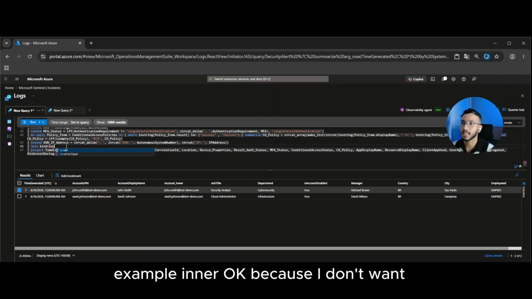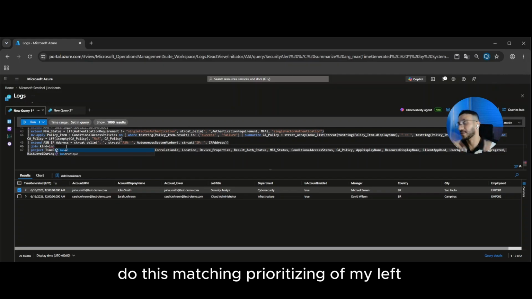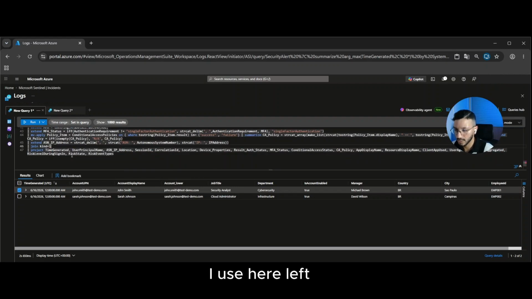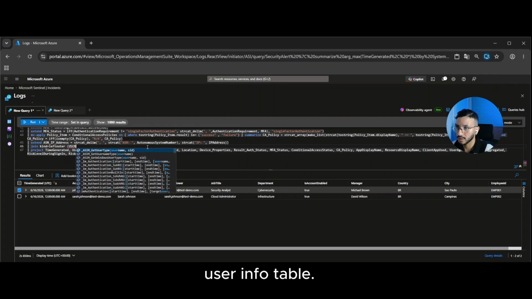I don't want to do this match; I want to do the matching prioritizing my left table, which is SigninLogs. So I use left with tolower, and I put the userInfo table here.